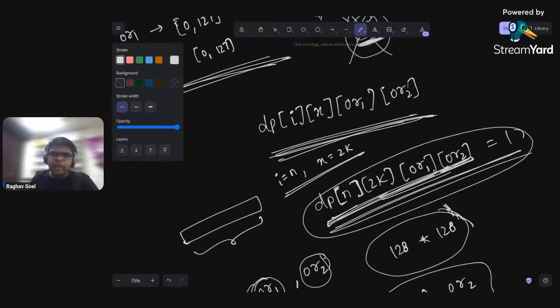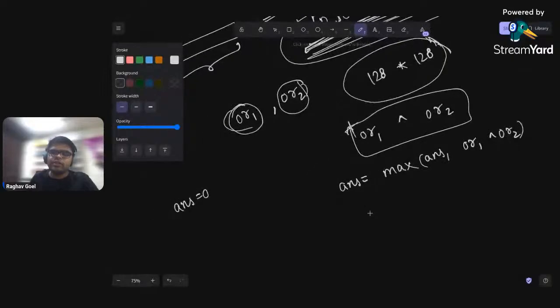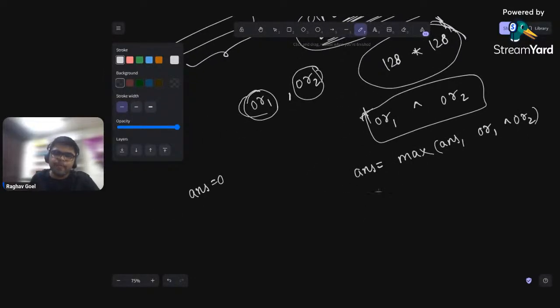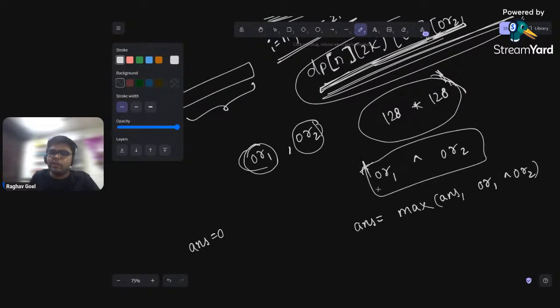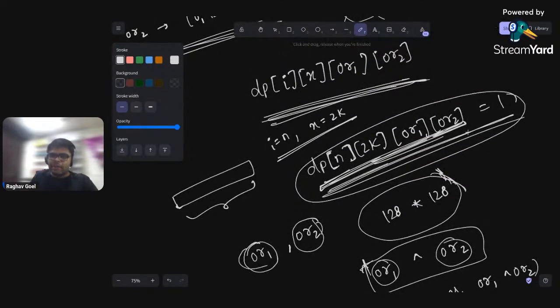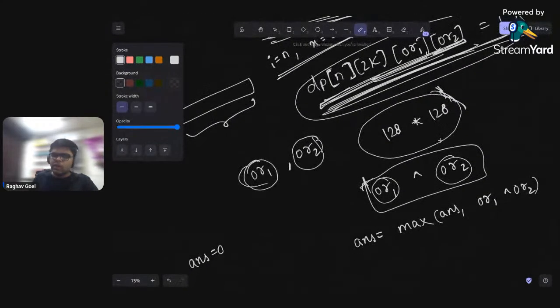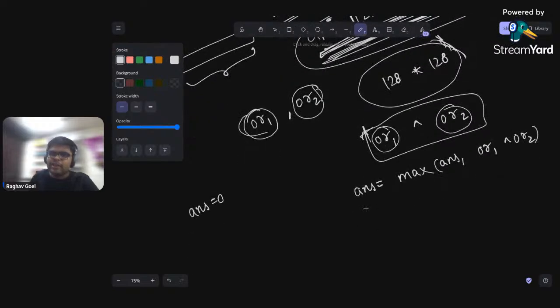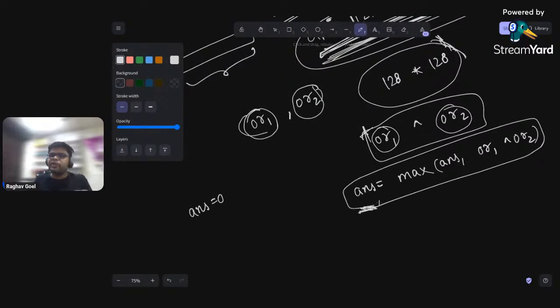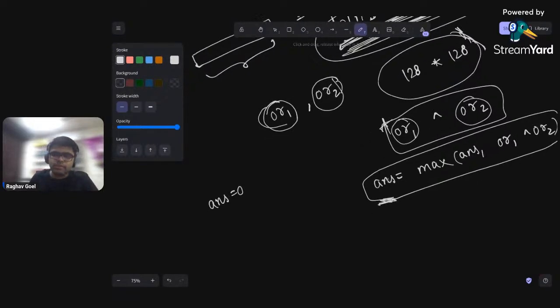So after calculating the DP states, you could have applied two for loops, one for OR1 and one for OR2, and apply this as the condition. If this is true, in that case, write this line. So at the end of the day, answer will be equal to the maximum possible score you can have for any of the subsequences.